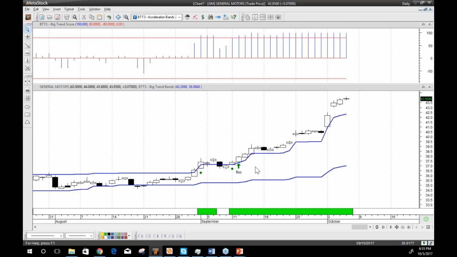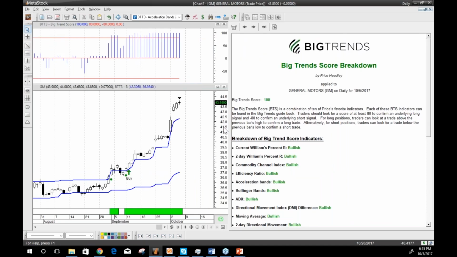And in each of the methods, what we've tried to do is give you an idea of what the system is doing, and more importantly, what you should do with the commentary. So let me open up that window, and I want to show you exactly how it works. If I click on the expert commentary here, it's going to give me a little triangle that points straight down at the current bar.